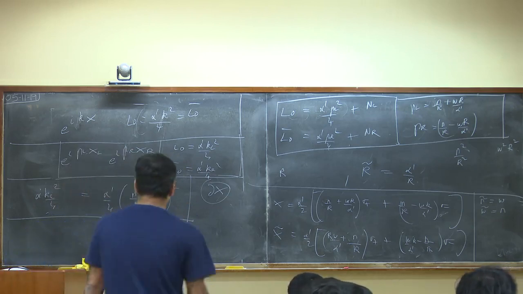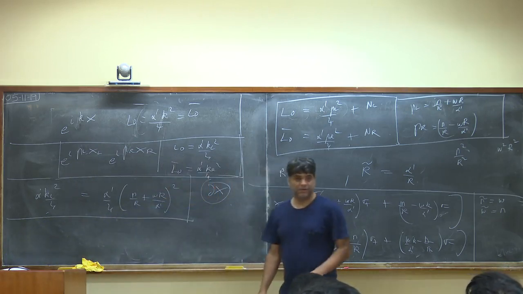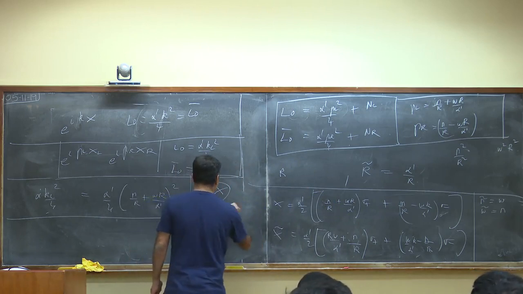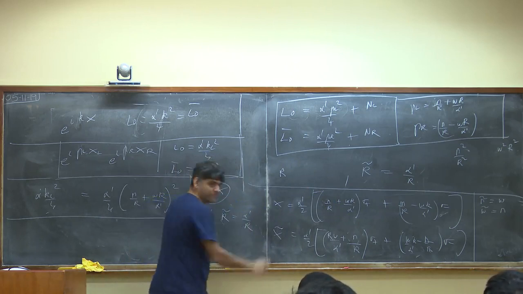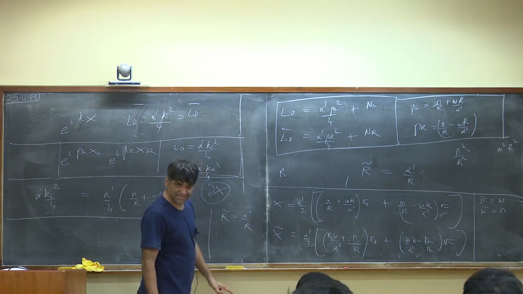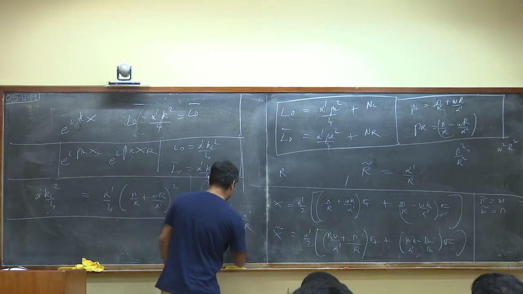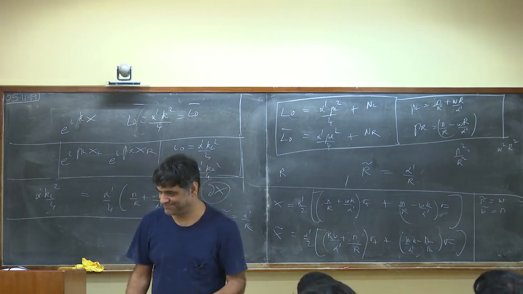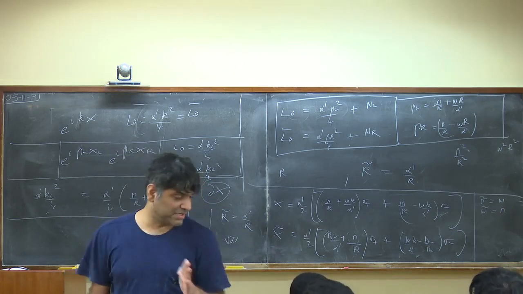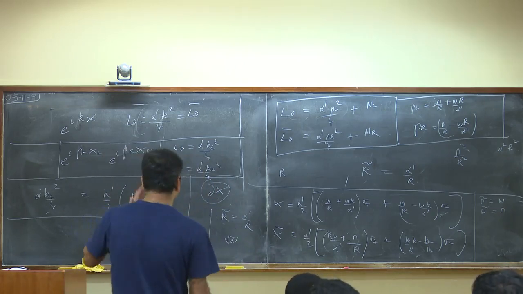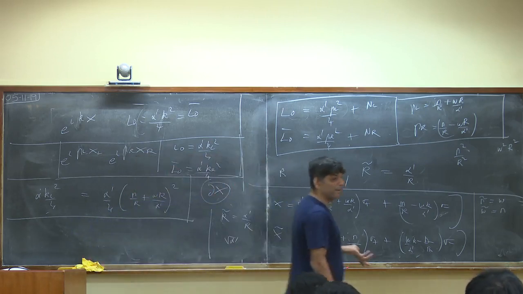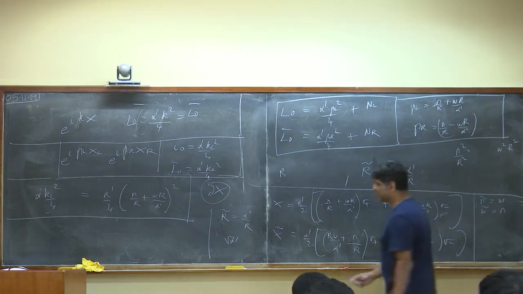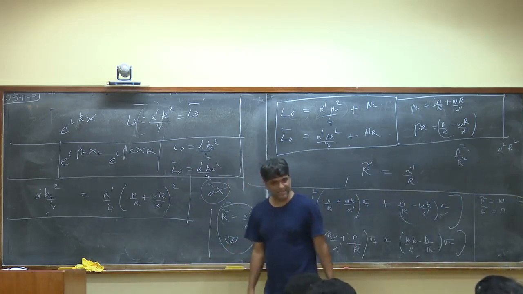Oh, by the way, before saying this, there's something I should have said. Remember, the operation of T-duality was R tilde equal to alpha prime by R. Note that there is a special radius, square root alpha prime, at which the theory is T dual to itself. So there's one special radius we've encountered, namely where T duality takes the theory not to another theory, but back to itself. We'll keep that in mind.